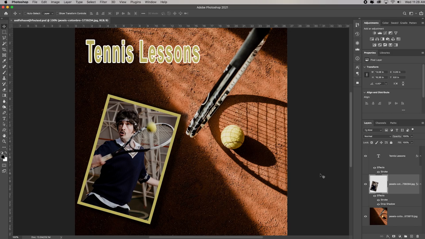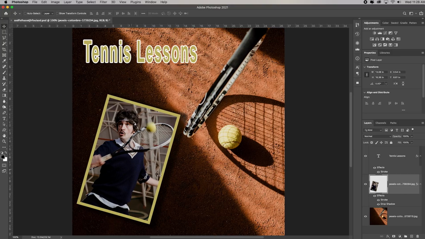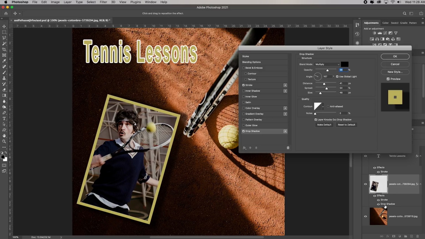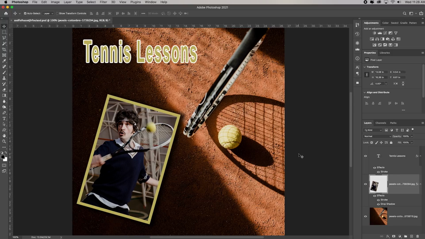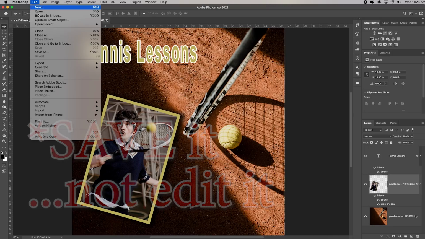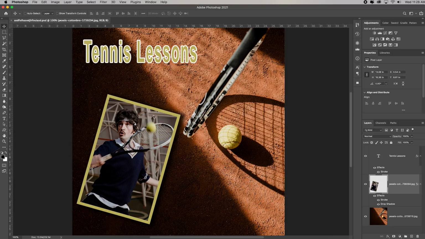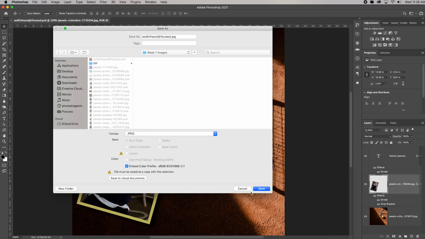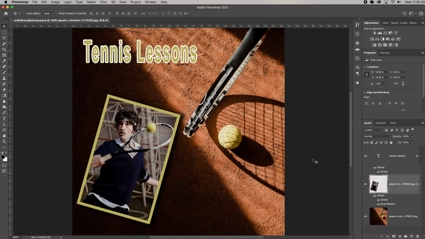I'll double click it because now I can say, oh, I think this should really be moved a little over, and I think that drop shadow is too far over. So I'm going to double click on the drop shadow part and maybe change the distance and the spread, and maybe the opacity should be a little more. And click OK, and click Command S, and that's going to save that working PSD, but I still need to edit it for project template, so I'd still need to go back and resave it as a JPEG. You see how that worked? Boom. Okay, all done. Hope that helps.